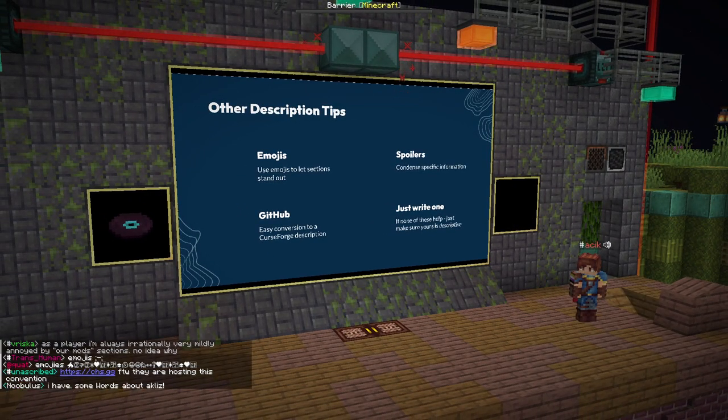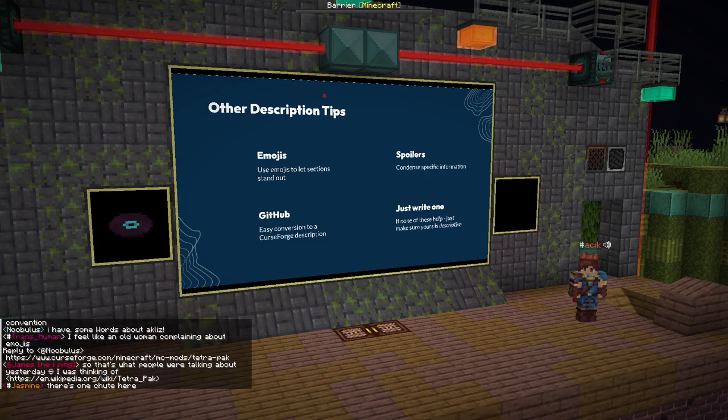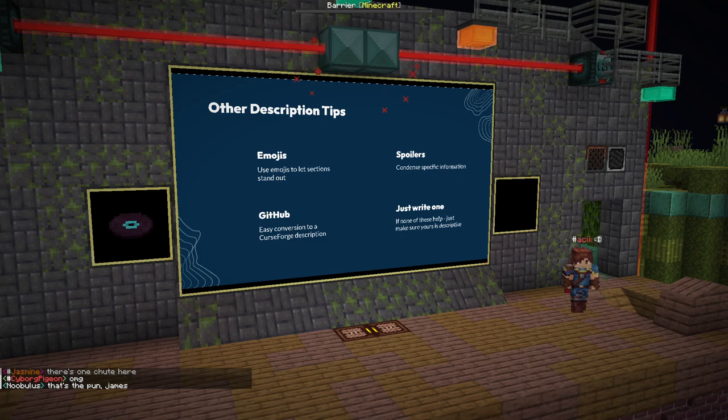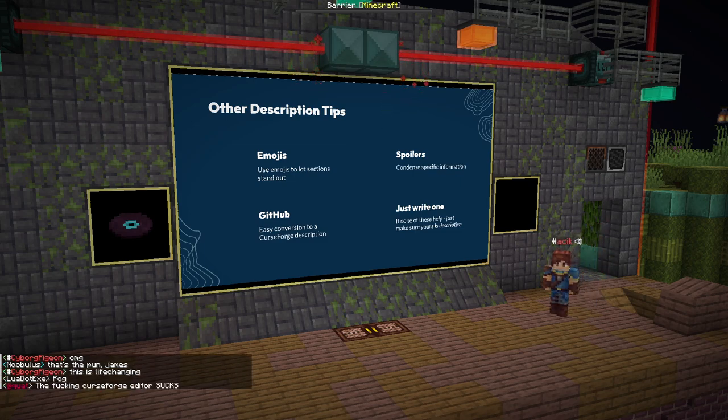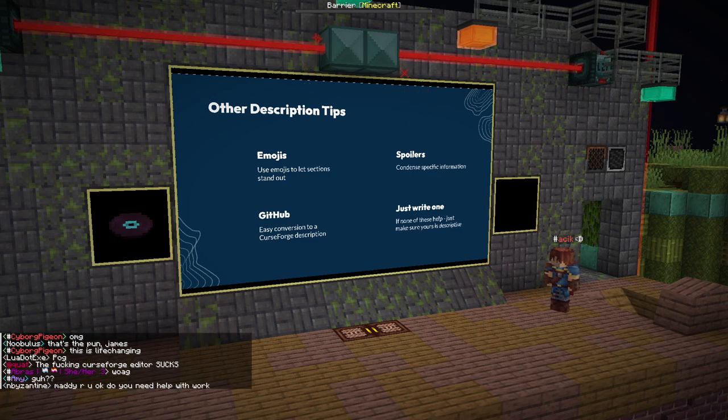Okay, now if you upload to CurseForge and haven't heard of this before, I'm gonna save your life real quick. Upload your markdown description to GitHub, okay? Then copy the rendered version. Then paste it into the CurseForge editor as is, and then it shows up exactly the same. Boom. Isn't that cool?